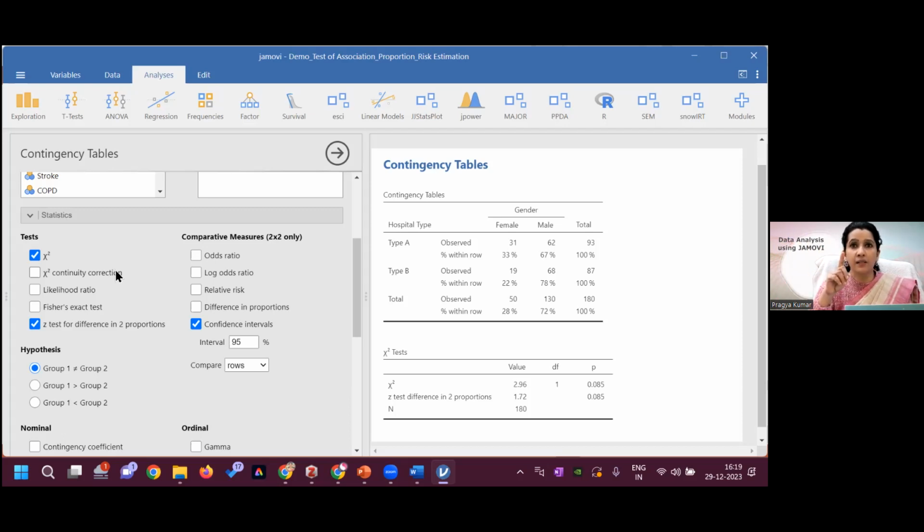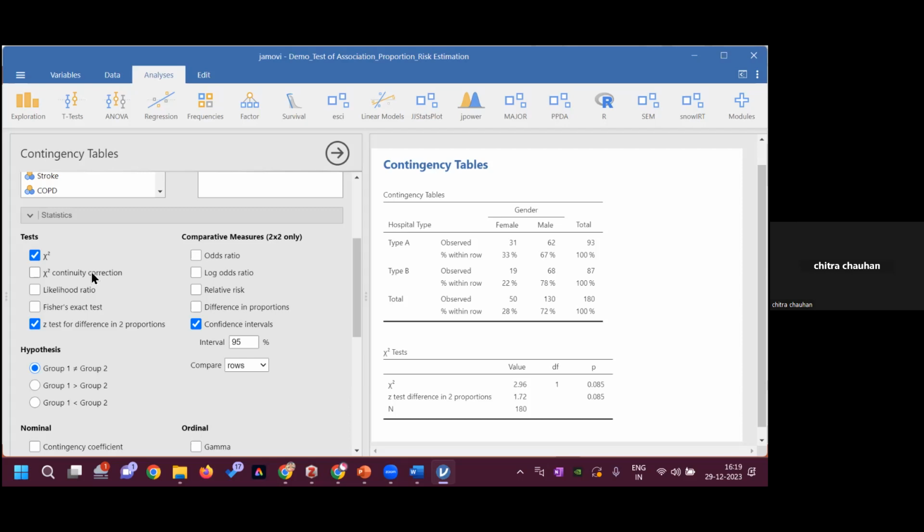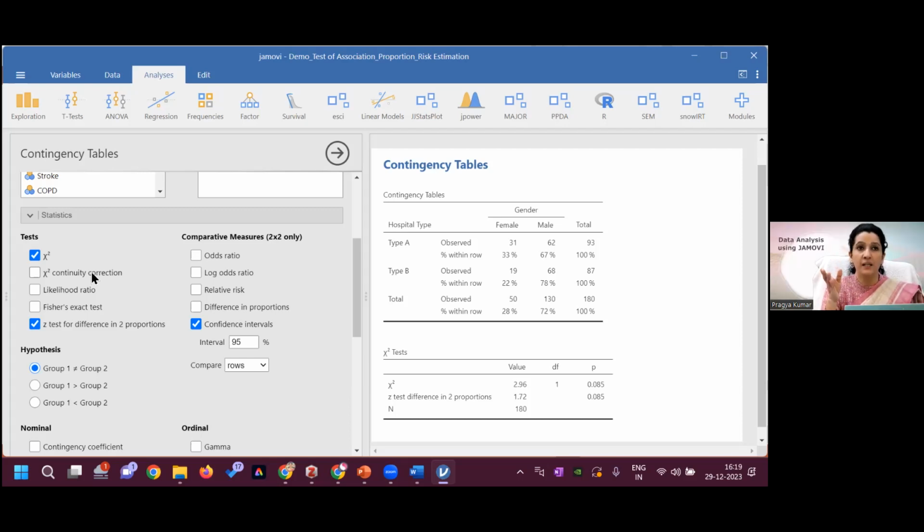Like one person was asking some time ago, Shivam asked this, that if in the severe category the expected count was 4, what could have been done? In that case, either you can club the category or you can go for this continuity correction. Generally, continuity correction is done when in the individual cell the expected frequency is less than 5. You can go for the Fisher exact if it is 2 by 2. If it is n by n, you can go for chi-square continuity correction, which is also known as Yates correction. Yes, Shantanu has written correctly, Yates correction.